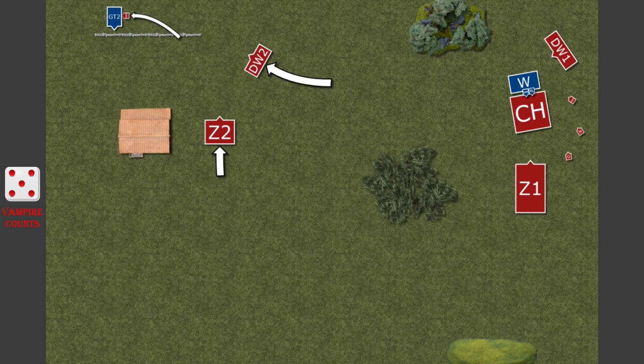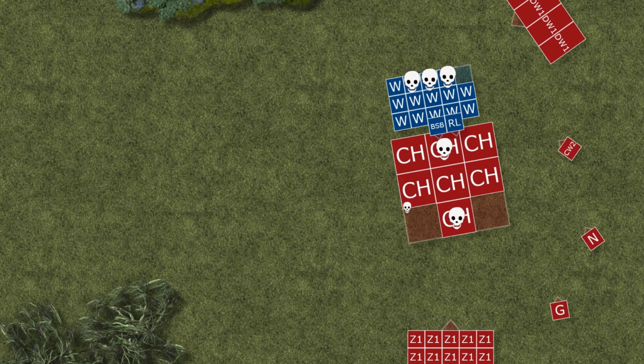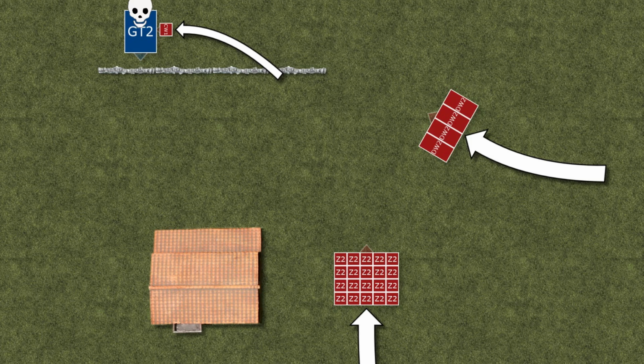In hand-to-hand combat, it's the same grind that happened last turn. His warriors do a few wounds to me, I do a few wounds to him, but he ends up winning because of the BSB and standard that he has, so I cop a few more wounds due to combat resolution. My Khan Wraith up the flank there is able to kill the last of his war machines without any troubles.